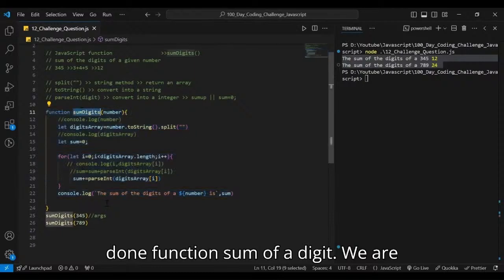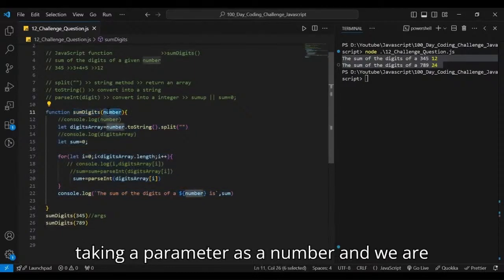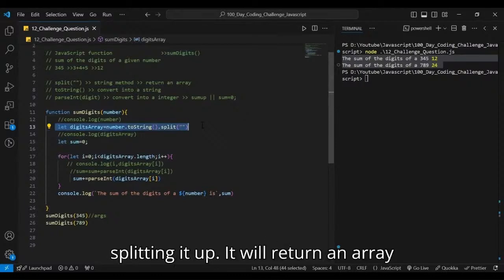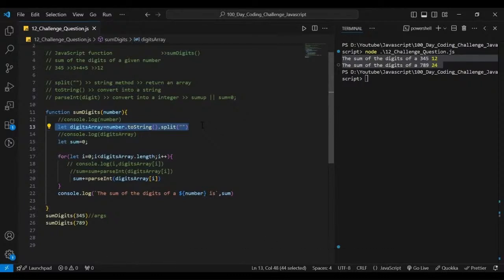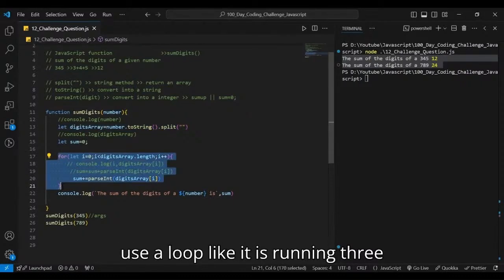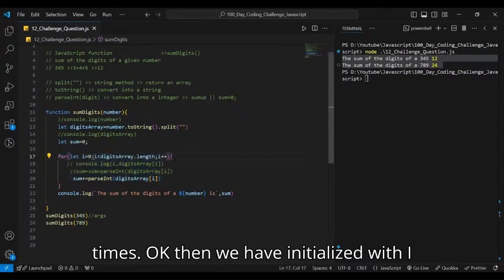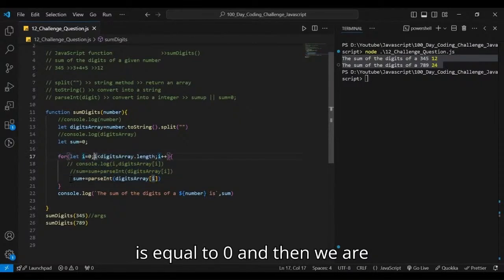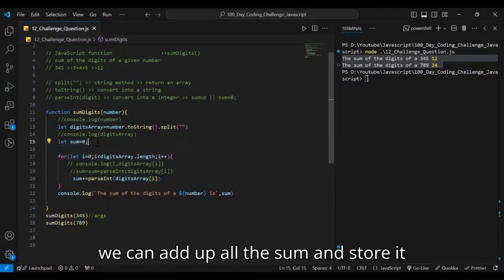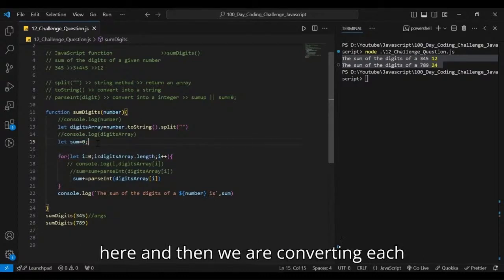Okay, so now let's understand the same thing we have done. Function sum of a digit, we are taking a parameter as a number and converting it first into a string, and then we are splitting it up. It will return an array, and since it is returning an array, we can use a loop, like it is running 3 times. Then we have initialized i is equal to 0, and declared a sum variable here so that we can add up all the digits and store the sum.